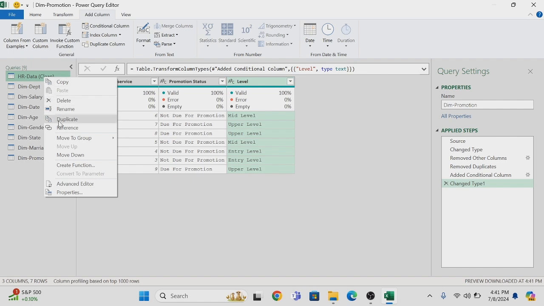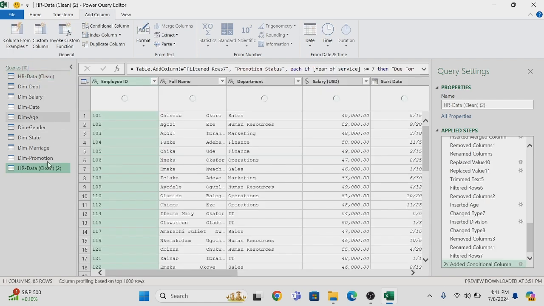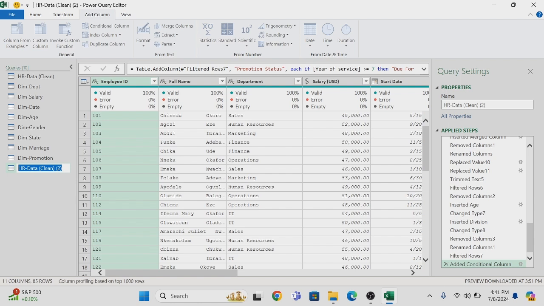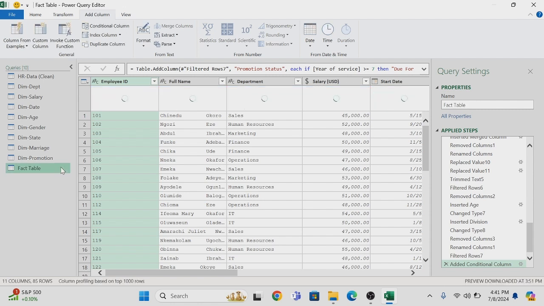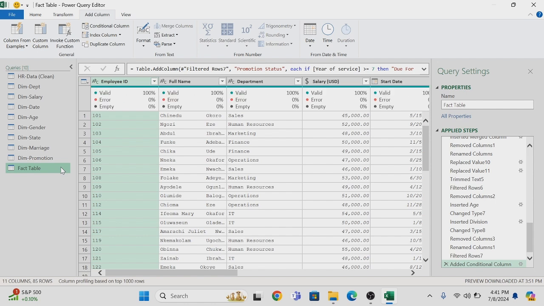So let's duplicate this. And we are going to rename this as fact table. Okay, so let's merge our columns. We want to merge our columns now. How do we do that? So let's move ahead. Now for this analysis, we don't need the full name.